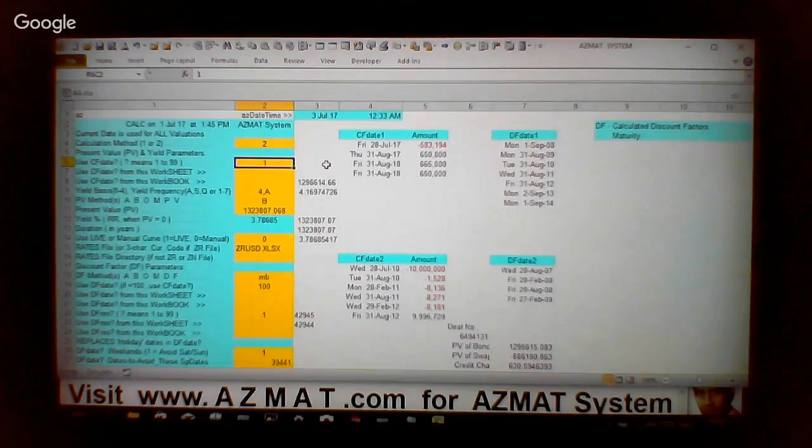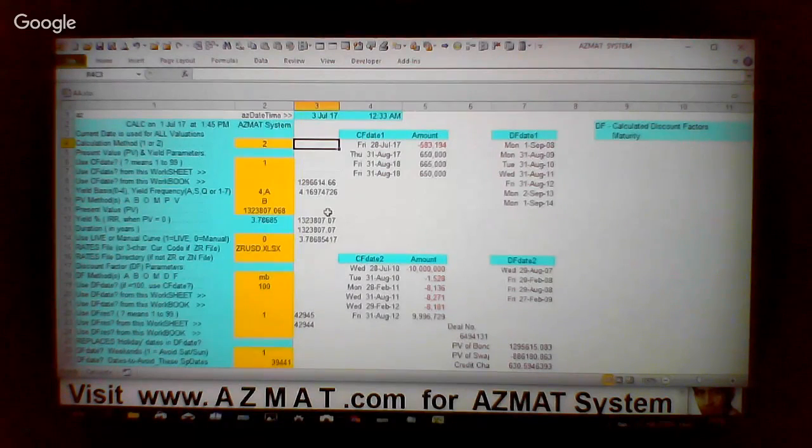So this whole system, so that the ordinary end user, I mean, you are not an end user, you are special, you are learning how to use AZMAT System, so you are more like a developer. So you will be given all these AZMAT System passwords. There are 4 particular passwords for every single file.